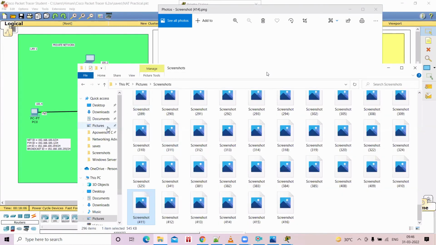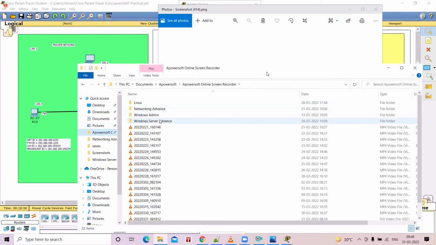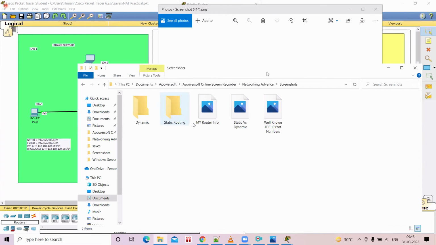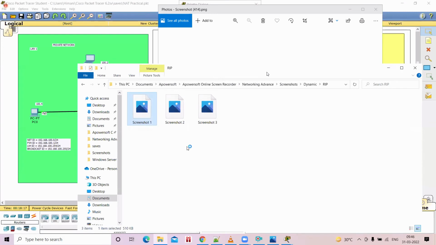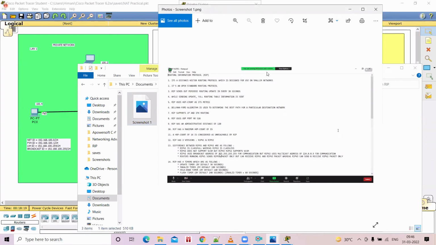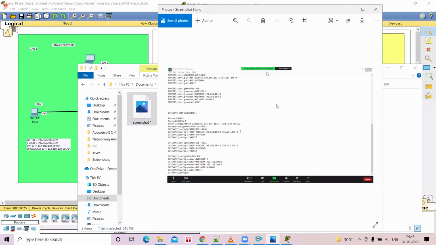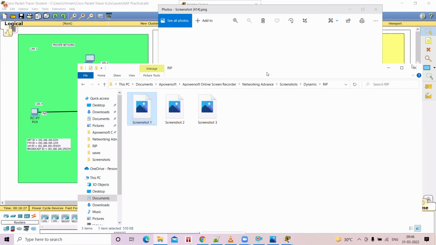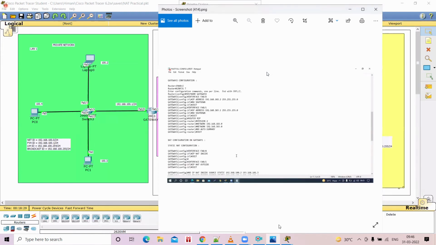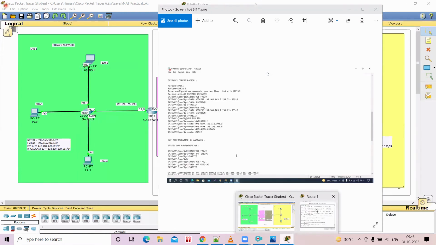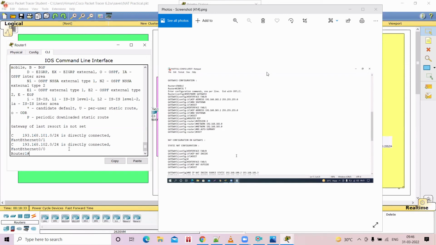One second. This verification command. Okay.